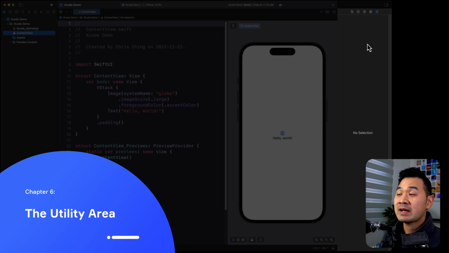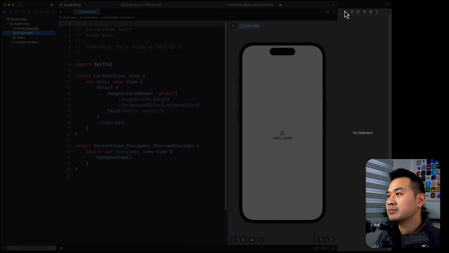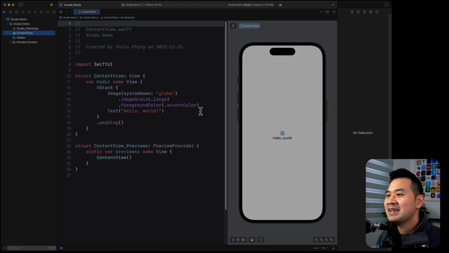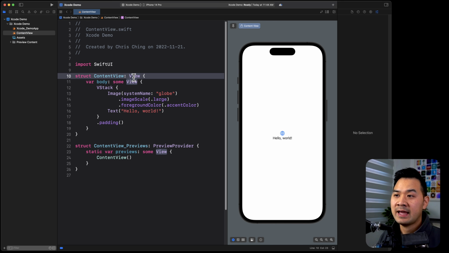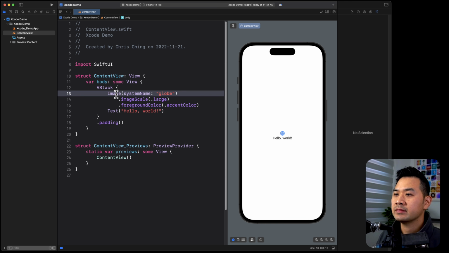This is the inspector area. Sometimes people call it the utility area, which will work as well. However, what this is for is it allows you to configure whatever you are working on or looking at inside the editor area. So for example, you've seen this.